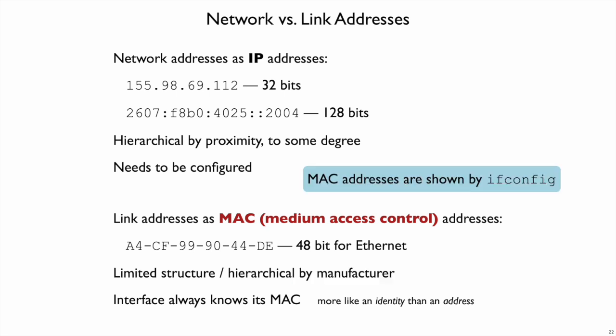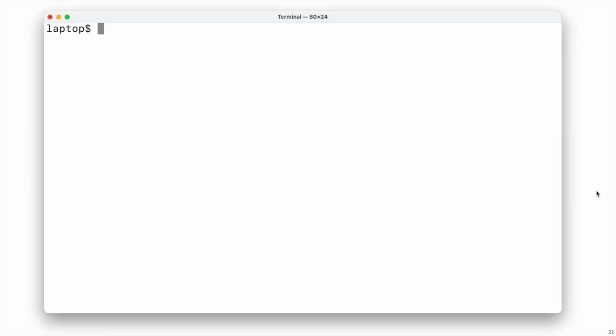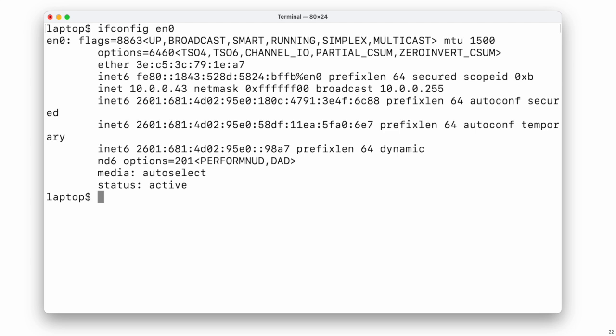On macOS, we can check the MAC address of an interface using ifconfig. So if I run ifconfig and look at en0, which is the Wi-Fi card, we can see that I have an internet address provided by DHCP in my NAT router of 10.0.0.43, but I also have on that interface a MAC address, reflected here as specifically an Ethernet MAC address of 3e:c5:3c:79:1e:a7.